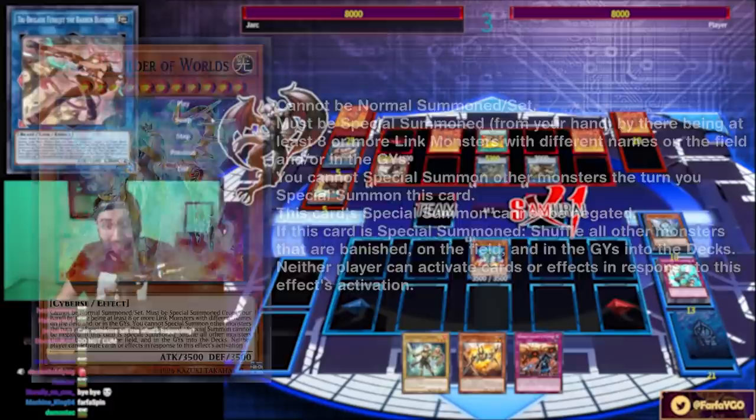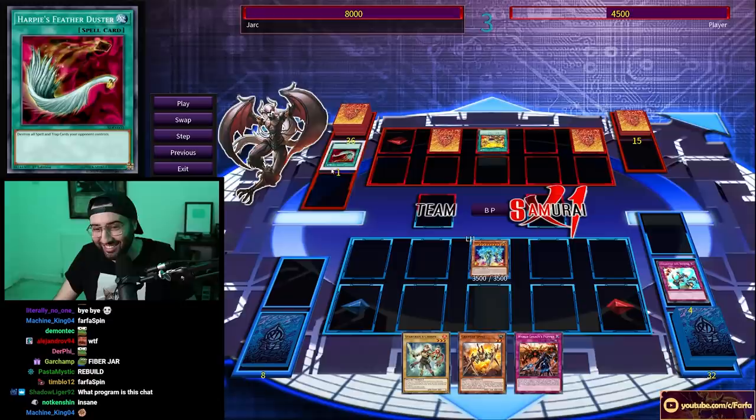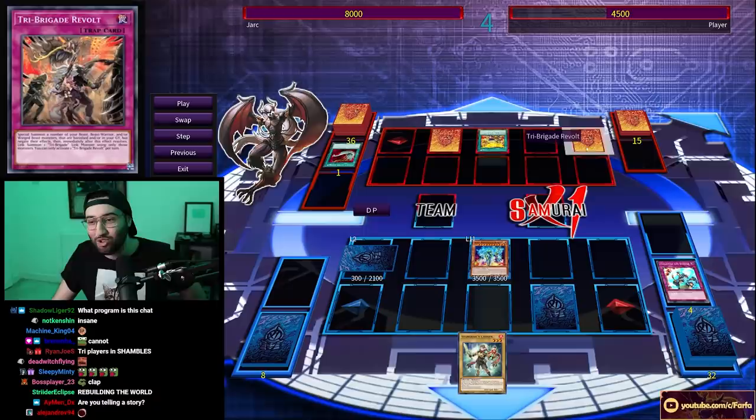Goodbye, board. Goodbye. And setting, passing. Nice Tri-Brigade Revolt, by the way. Can't even respond to the Avida.